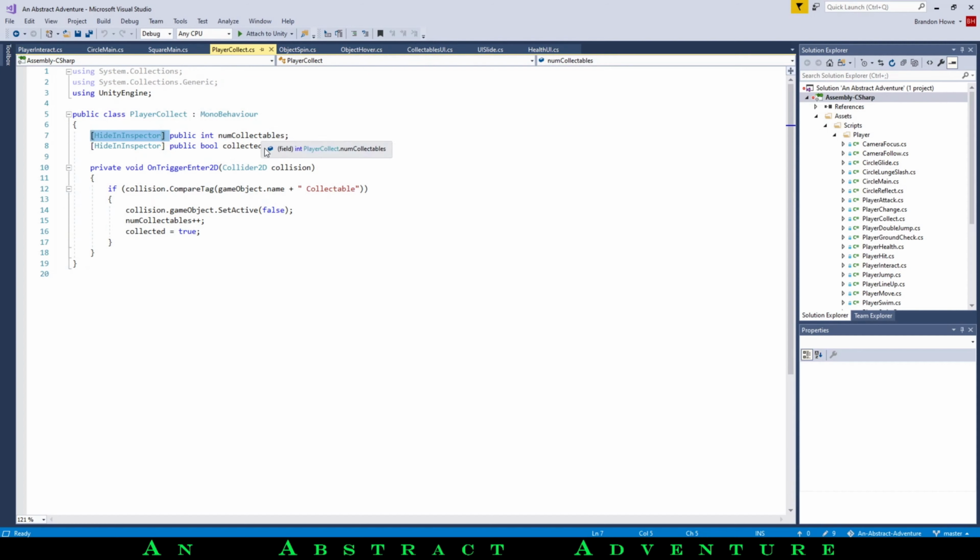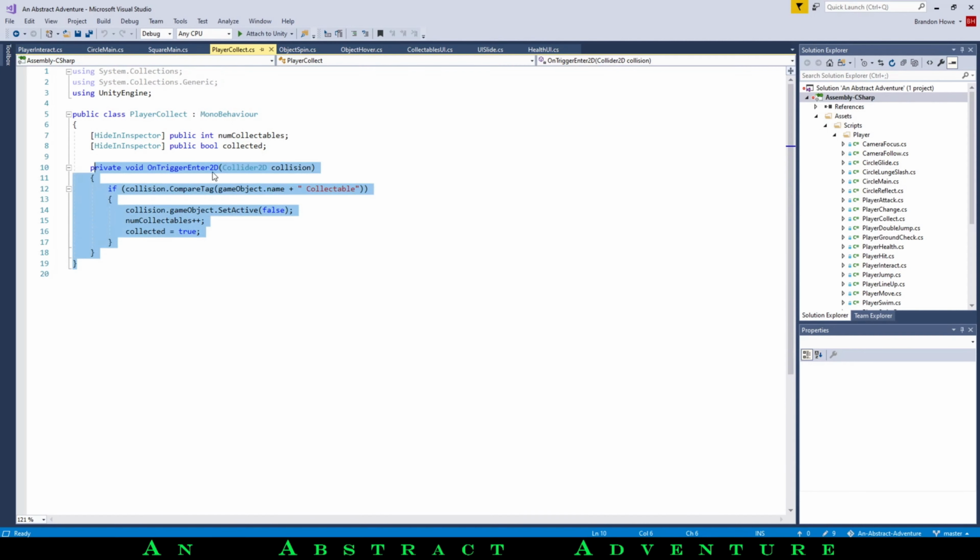We have this variable numCollectibles, which is the number that the individual player has collected, so there are two different numCollectibles, one for Cal, one for Q, and then a Boolean that is used for the collectibles UI to update. When we set this to true, the collectibles UI sees that it's true, updates itself, and then sets it back to false. Actually, I think we did a similar thing with the health script.